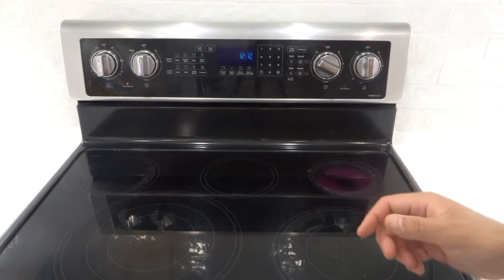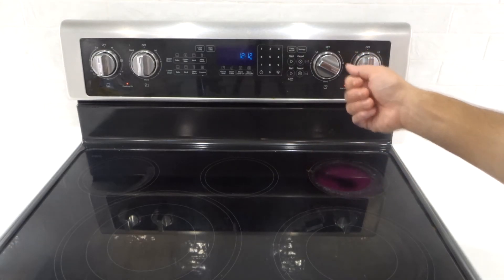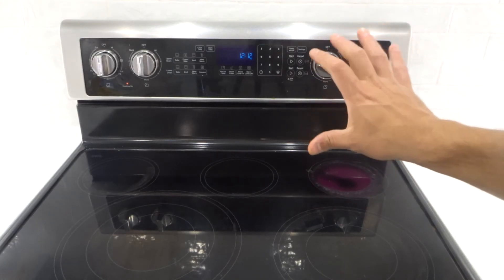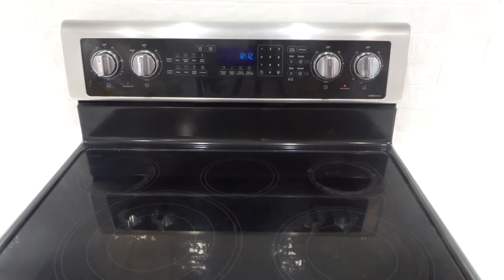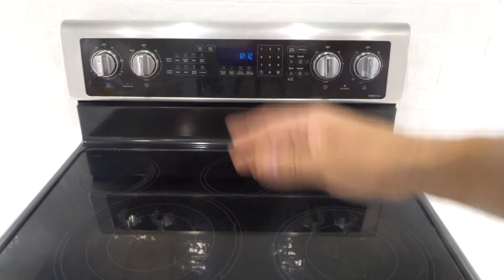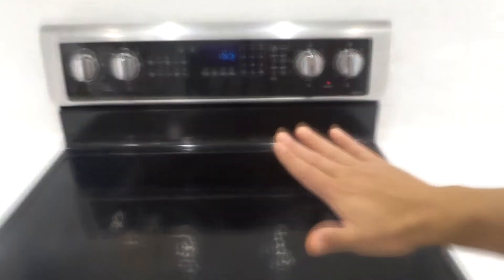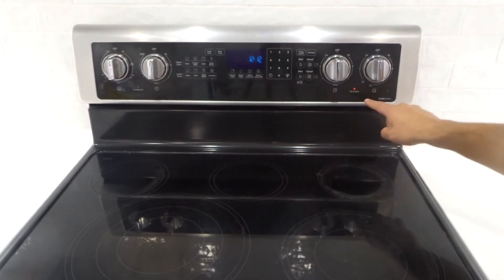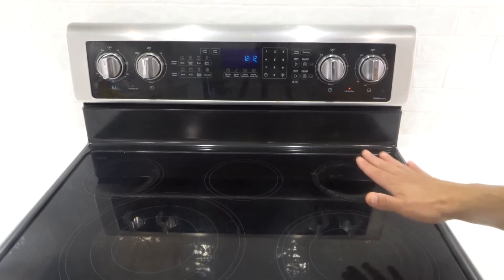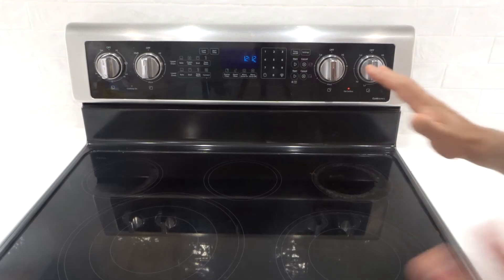Now to turn it off, what you have to do is just turn it until it clicks into the off position. On most stovetops you just turn it until it clicks off — you don't necessarily need to push it in. So this is the one that's on; I'm going to turn it. And there you go — it clicked into the off position. You can verify that it's off because there will be some indicator on the stove telling you that no cooktops are on. Right here it says 'cooktop on' with that light — it's not illuminated, which means the cooktop is off. However, it's telling me there's a hot surface because I just turned it on. So obviously stay far away from it. That's how to turn it on and off.